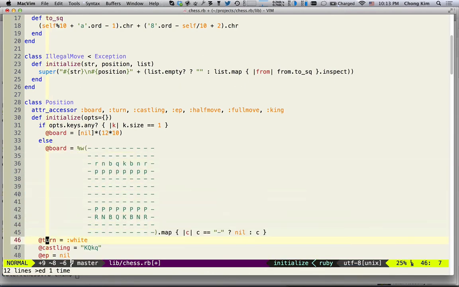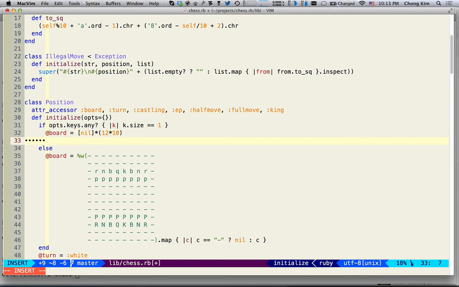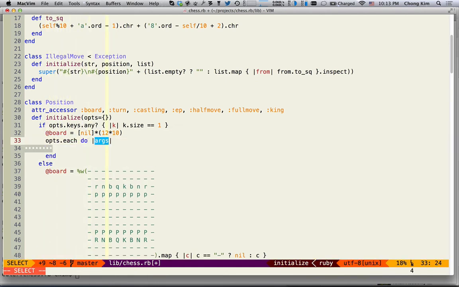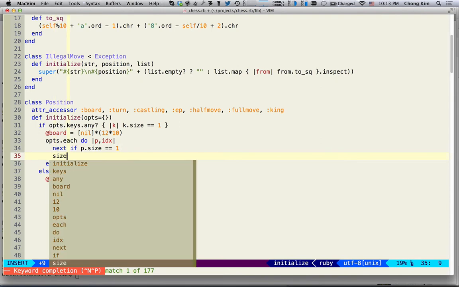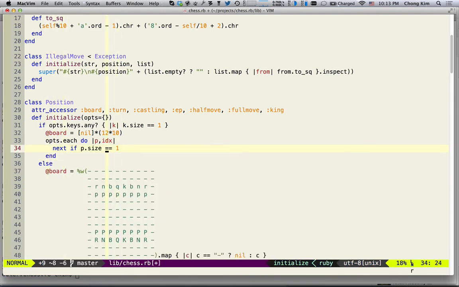Okay, and we can just end this, and we can go through each of them. So ops each, so we have the piece as the key and the index position where it's located. And we only want to go through the keys if the piece size is 1. Right? Oh, actually, we want to skip it if it's not equal to 1.